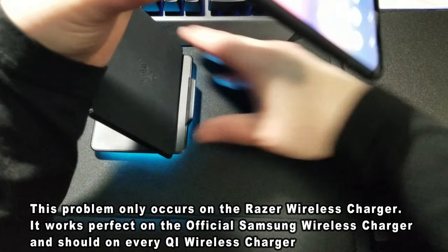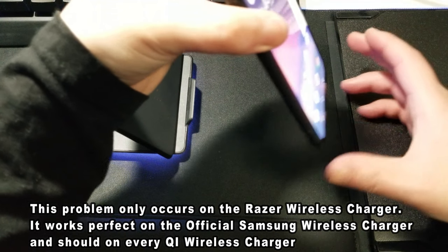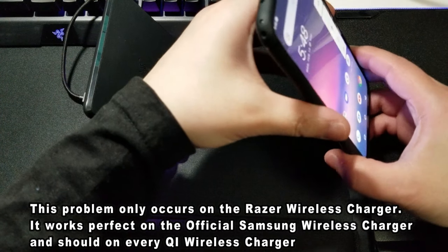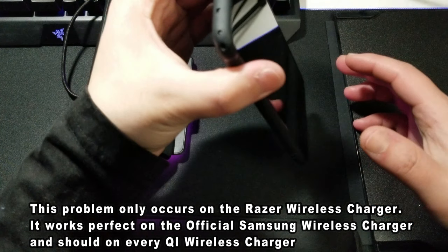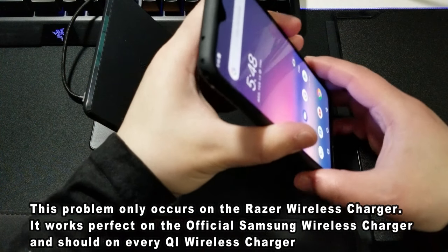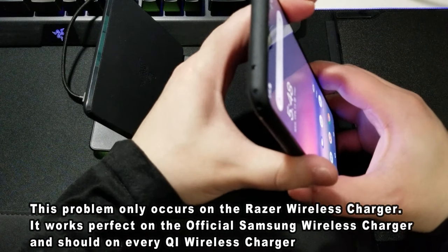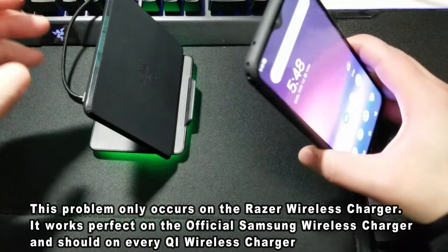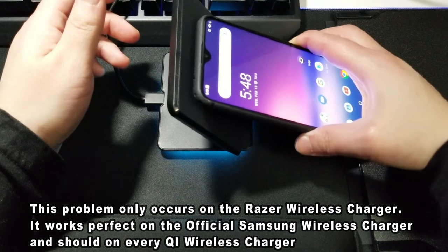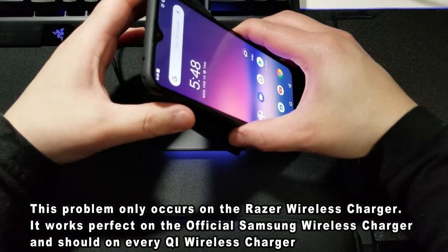Wait, let's see here. Let's move this out of here. If I hold it from up here. No, turn it off. Turn it back on. Normal. Okay, so it's not this. Is it something to do with the magnetics or something with the coils? Let's see here. Nothing there. Hmm.